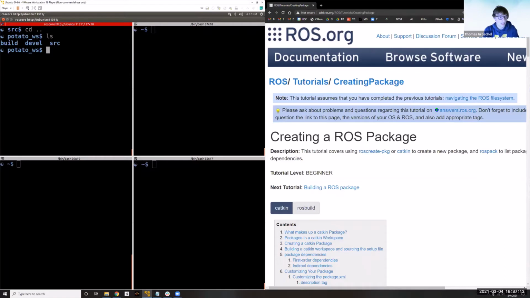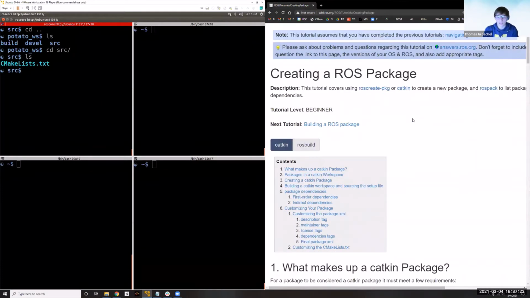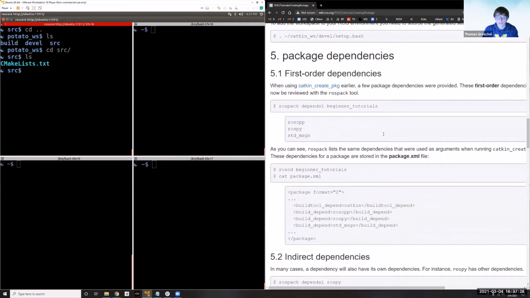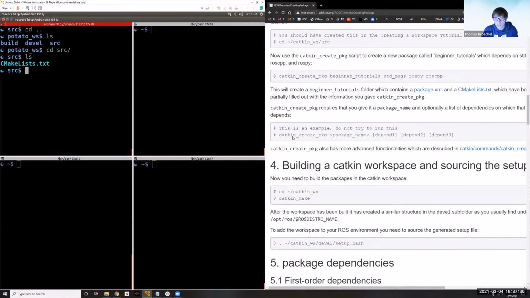And if we want to make a package, that'll be the next thing we do. We're going to cd to the src, and this is where we'll end up making our packages. And all you need to run is, where's the catkin that I always forget? Here we go. catkin_create_pkg, and then we can name it. I'll name it makers.